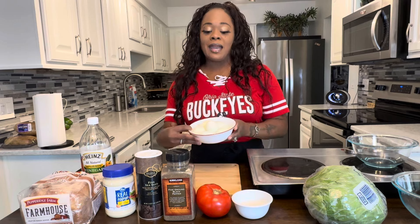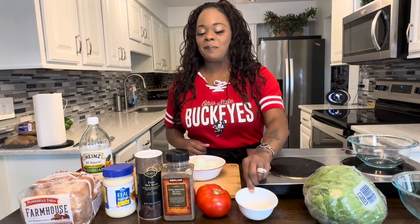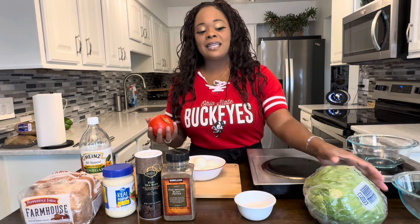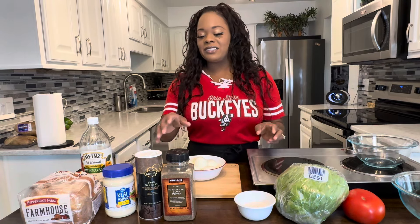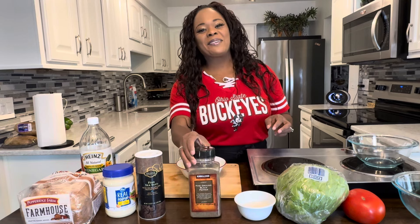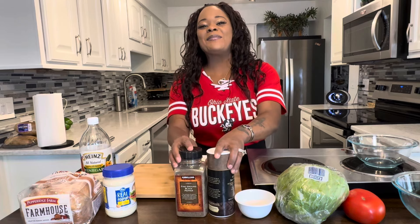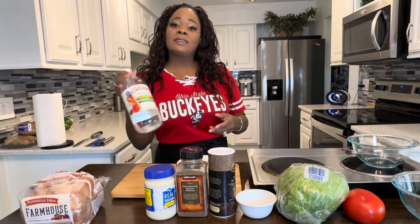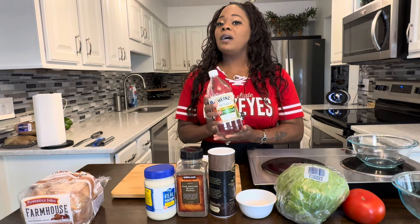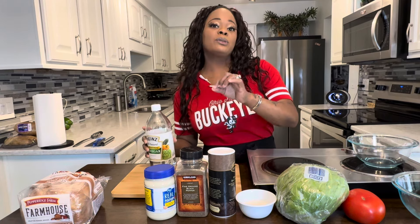You're going to need some boiled eggs — I have about six boiled eggs, cooled down. You're going to need a really interesting ingredient: sugar. We're going to have some lettuce and tomato here because we might turn our egg salad into a sandwich. Salt and pepper. You're going to need your favorite mayonnaise, some bread, and a really interesting ingredient — I have some white distilled vinegar. If you don't want to use vinegar, you can always use mustard.